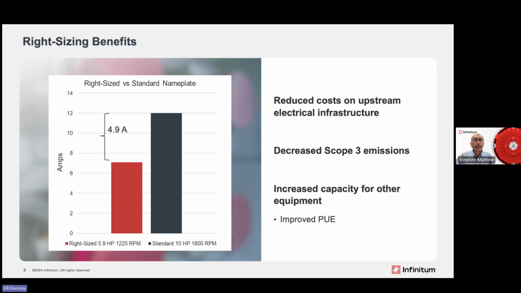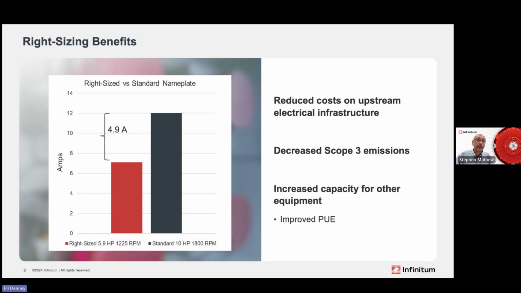So how does a right-sized nameplate benefit you as an OEM or an end user? First, reduced upstream electrical infrastructure. So the reduced upstream electrical infrastructure translates to cost savings and decreased Scope 3 emissions.